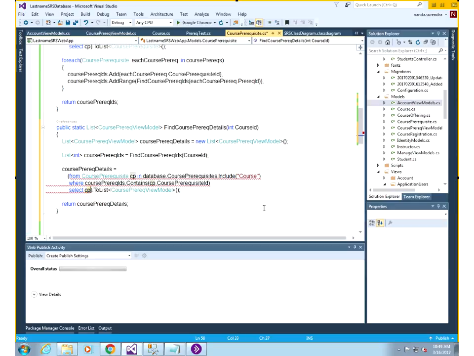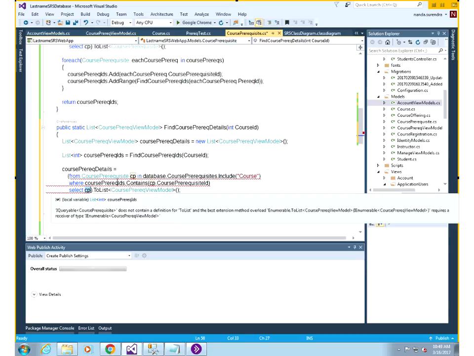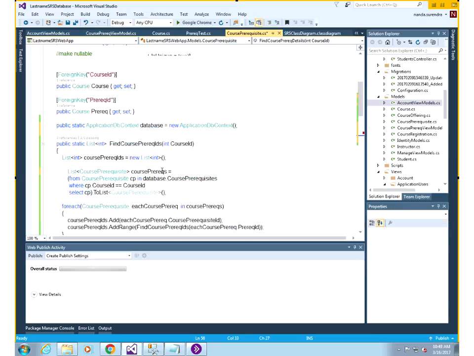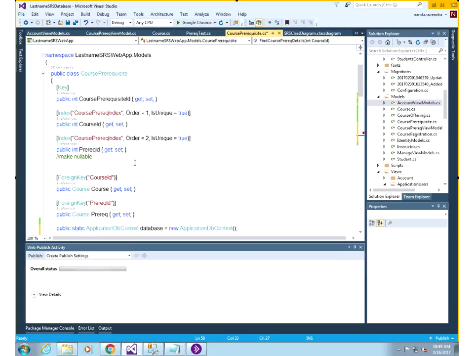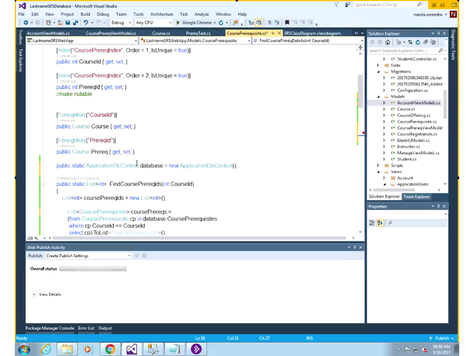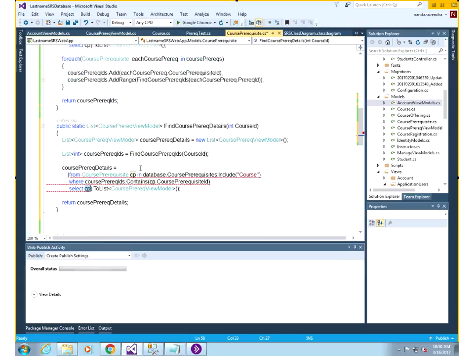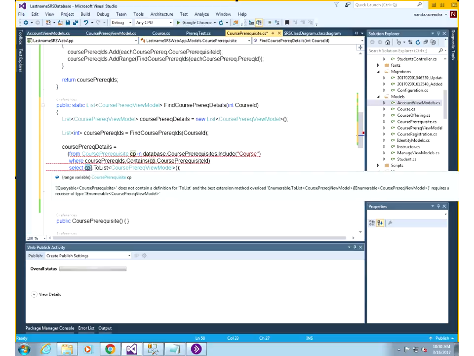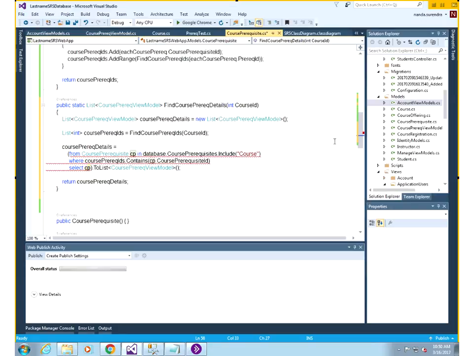And finally, the last thing I want to do, what I'm constructing: if I just said select CP, what's it going to give me? It's going to give me everything inside course prerequisite, which is not what I want. Instead, whenever you have a view model, you have to construct a new object.